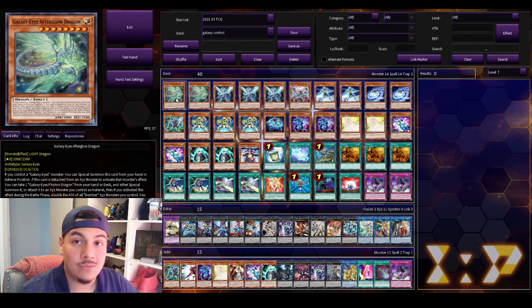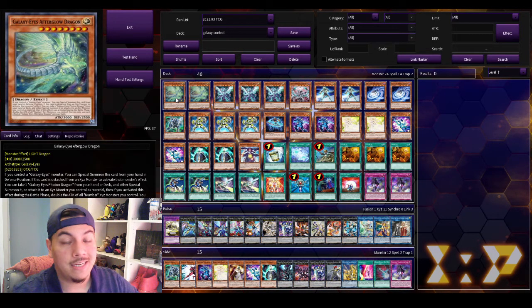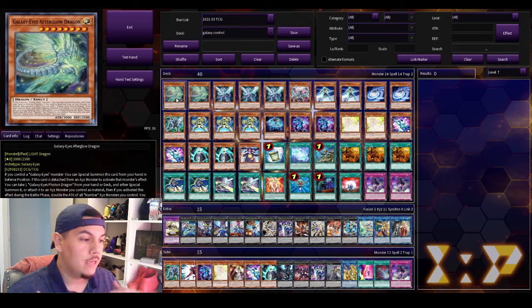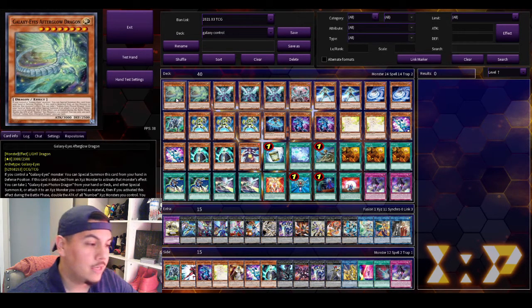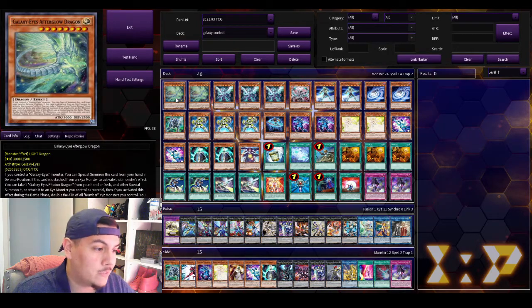Now, at the end of this video, I'm going to have 3 or 4 different test hands that I made with this deck, just so you guys can see what the final boards are going to be like. Setting up 3 to 6 negation boards is actually pretty insane. So we'll get to that at the end of the video. So double Galaxy Eyes Afterglow Dragon, triple Galaxy Eyes Photon Dragon, pretty self-explanatory.